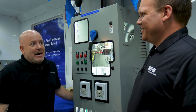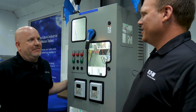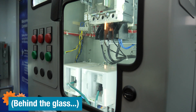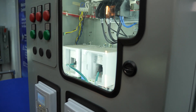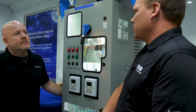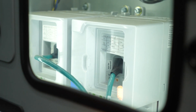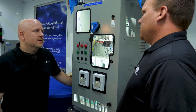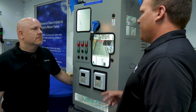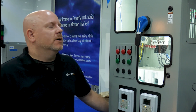Using my excellent powers of perception, I have a feeling this has something to do with HVAC drives. You are correct. This is our DH1, which is similar to the DG1 but it's an HVAC-specific drive. This one can only spin a variable torque load, so a fan or a pump. I noticed there were two drives, so I asked Mike why — having another drive in there is really just for critical applications such as hospital air handlers.